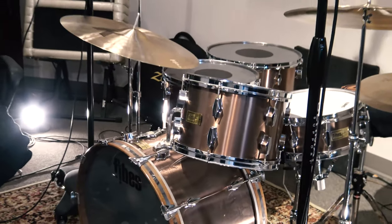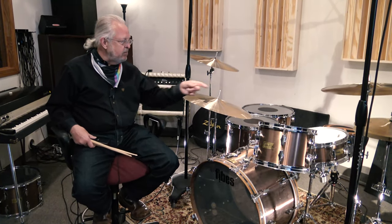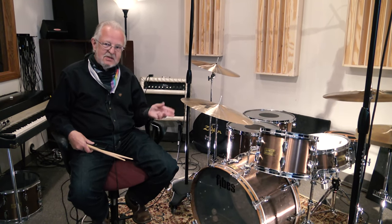And one of the ways I judge how good a kit is, is how good the kit sounds when it comes out of the box, or when somebody just brought it in and dropped it off with you. These aren't the normal heads I use. These are the black dot control sound heads. But this is the way it sounds coming out of the box with just a little tweaking.